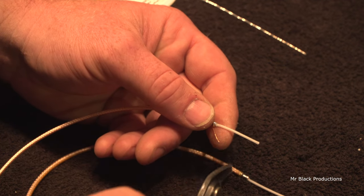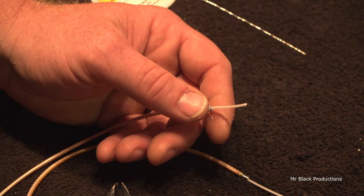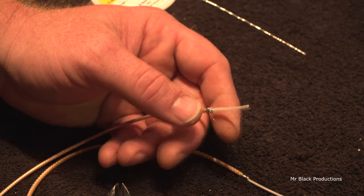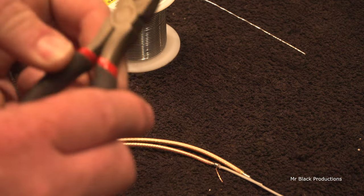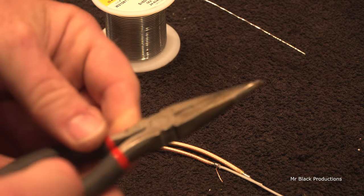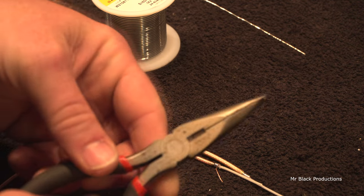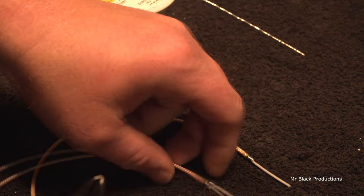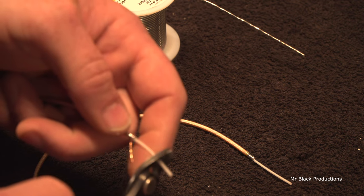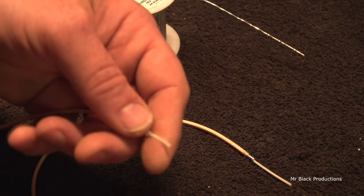Really sharp wire dykes, not grandpa's. We can't use grandpa's needle nose pliers with wire nips in there. This won't get tight enough to cut the little fine hairs of wire on the inside of this. So when you go to shear this, cut it nice and cleave it nice and smooth.